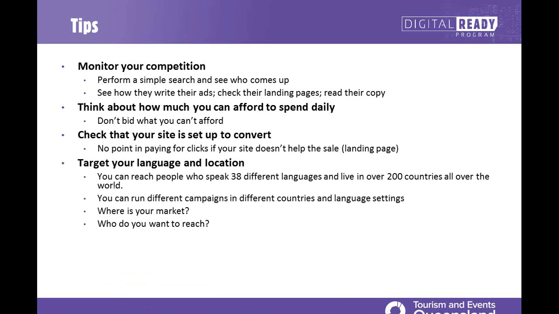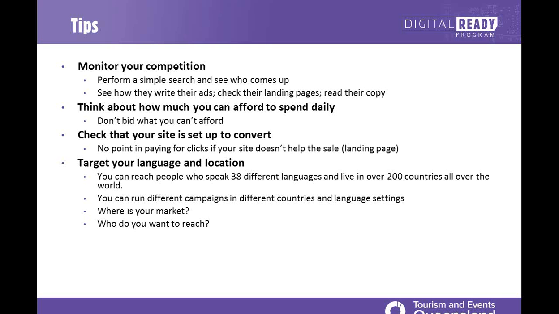One of the other things that you might want to think about is when you're setting up your AdWords, you can target to language and location. So many of us are probably going for the local market, kind of the Australian drive market, but you might also want to target, e.g., China, Japan, Germany, depending on your product and what you know about your customer base, or you might want to experiment with targeting US backpackers, for example. So you can run different campaigns in different countries.